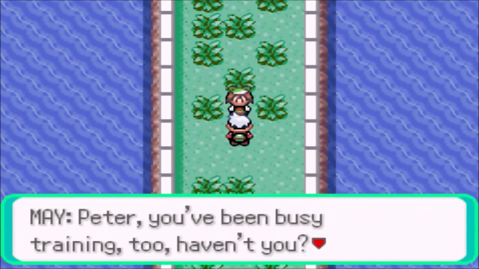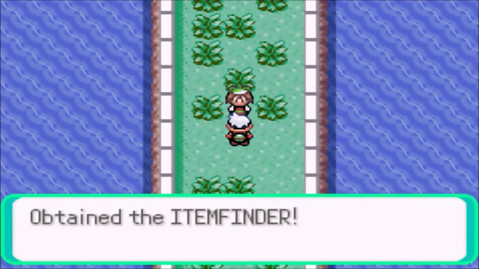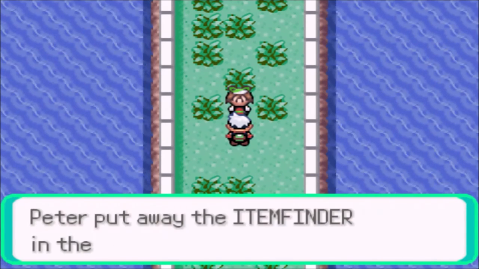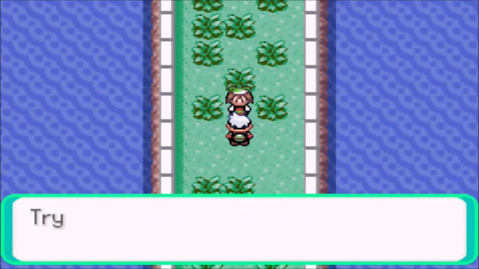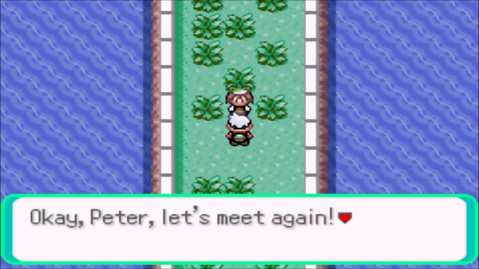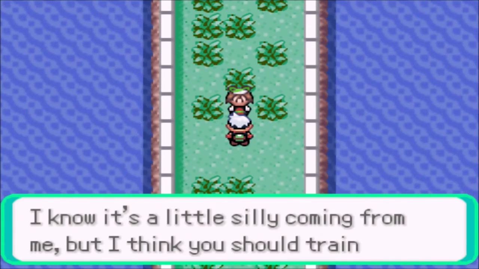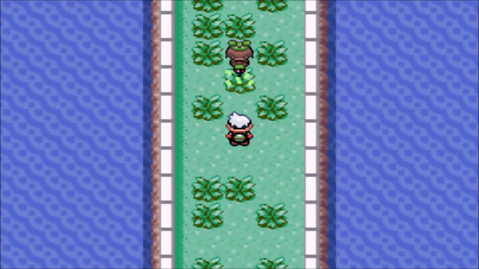Peter, you've been busy training too, haven't you? I think you deserve a reward. This is from me. And we got the item finder. With the item finder, we can look around for hidden items in the grass that don't normally appear. It's pretty cool. Try it out. Okay, Peter, let's meet again. I know it's a little silly coming from me, but I think you should train a lot harder for the next time.